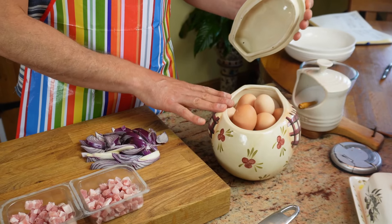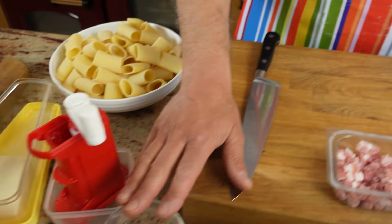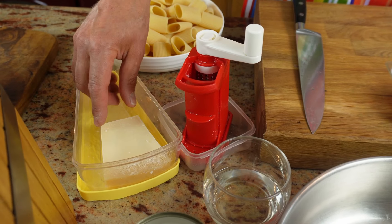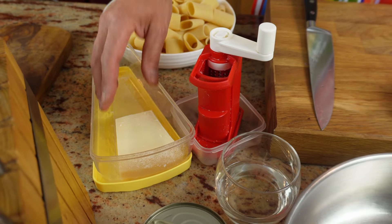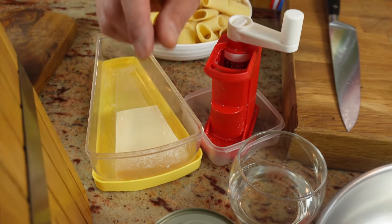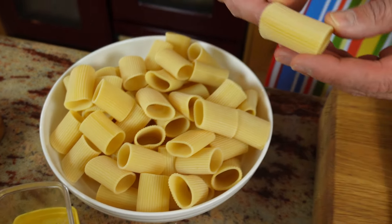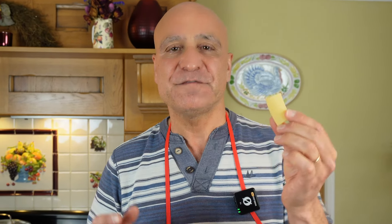I'll be using some eggs — these are very very fresh, so I recommend using fresh eggs. I chopped an onion, a little wine here, some cheese. I should be using pecorino but I don't have any, so I'll be using parmigiano — it's not too bad, but pecorino is the ideal cheese to use. Also some plum tomatoes, and this pasta here is called gigantoni, brought back from Sicily. It's like a massive big rigatoni — if I didn't have gigantoni I would have used rigatoni.